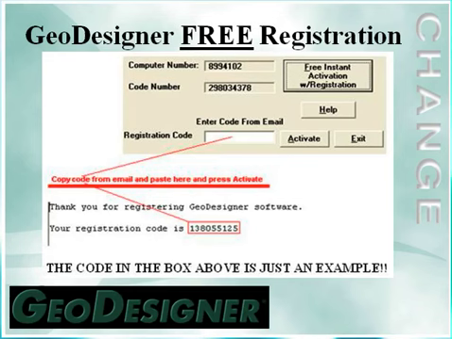When we hit the free activation code on here, an email will appear. I want you to copy the computer number and the computer code. We'll put that into an email, send it off, and normally within less than a minute, you'll get your authorization code so you can put in and register the program to make it a full working version of GeoDesigner. At this date, the program is available for regular IBM computers. We do not have a Macintosh version. That is something that's working forward to the future.